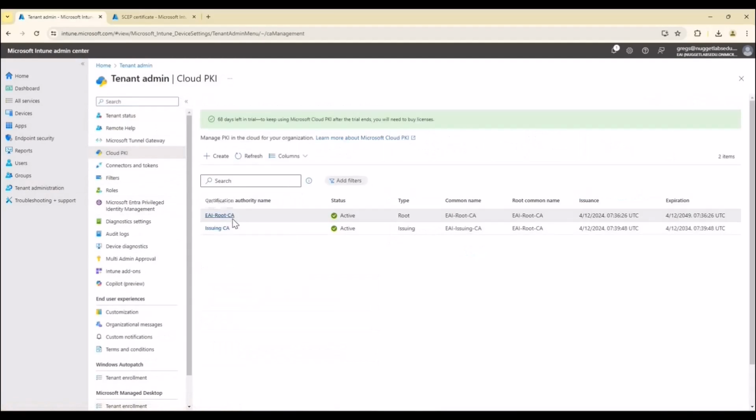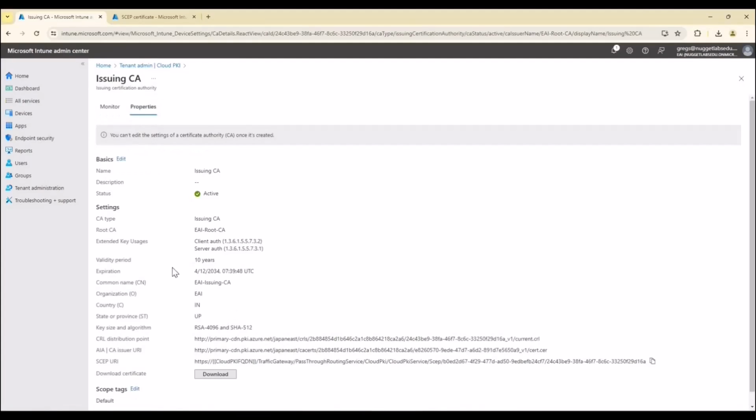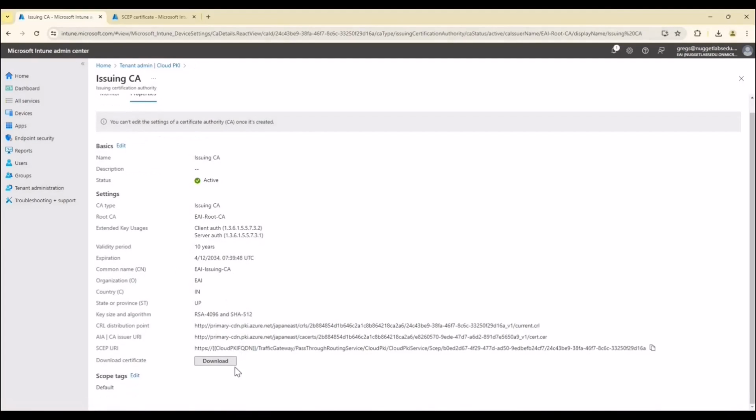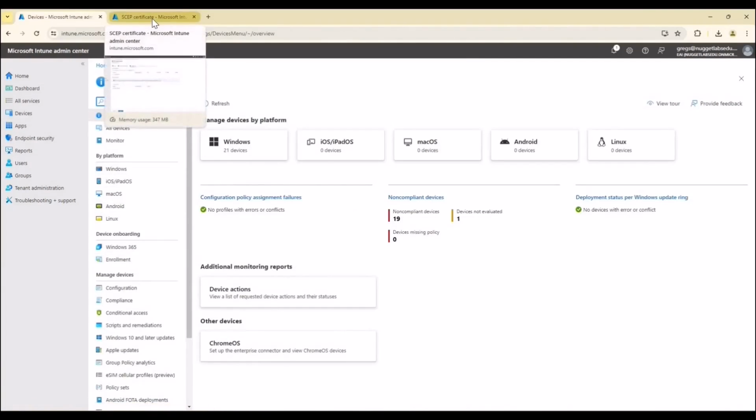So the root certificate has its trusted certificate which we have downloaded, and the issuing certificate also has its trusted certificate which we saw in the properties and which we downloaded from here. So this certificate which is issued by root and issued to the issuing CA, this also needs to be deployed. So let's do that also real quick, and then we are going to deploy the SCEP certificate profile.